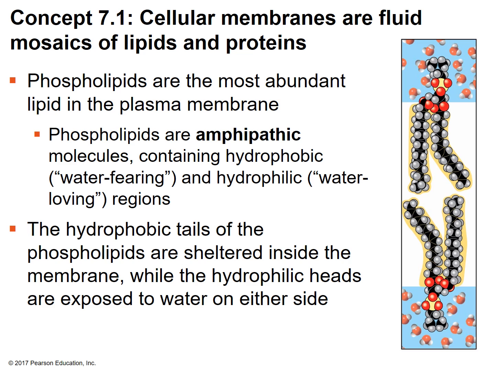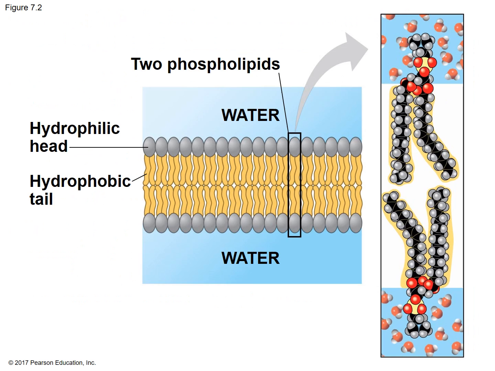You're very familiar by now with the idea that the heads of phospholipids are hydrophilic and the tails are hydrophobic. We call this amphipathic. It quite simply means that there's a difference between one side and the other, a hydrophilic portion and a hydrophobic portion. Other molecules can be amphipathic as well, like those proteins that can span both sections of the phospholipid bilayer. Remember that these are arranged in a very specific fashion, with the hydrophilic heads on the outside, where they can interact with water, and the hydrophobic tails inside.